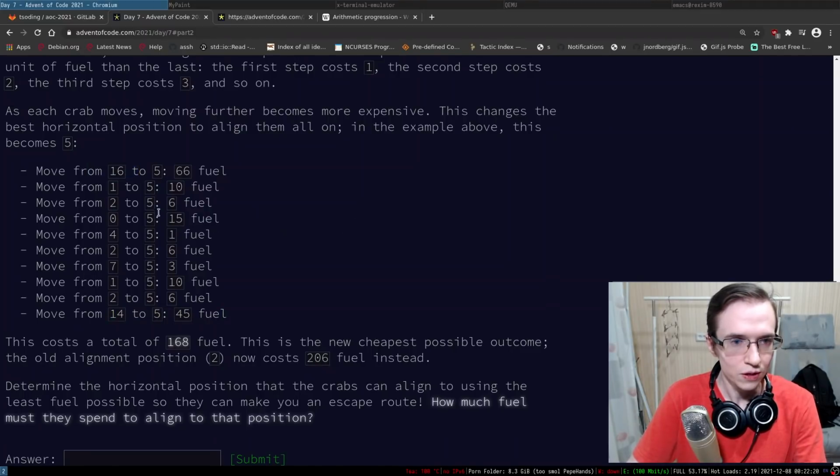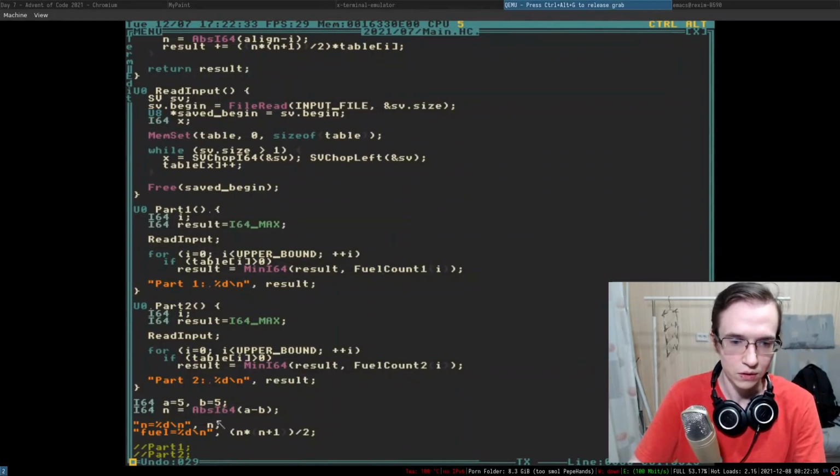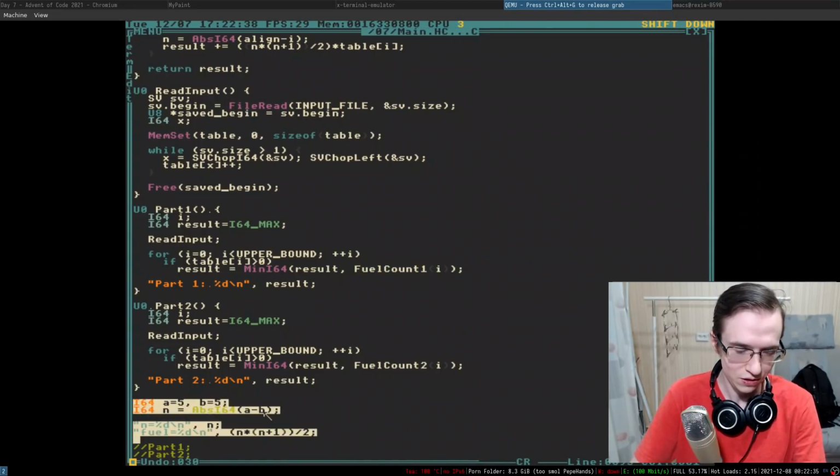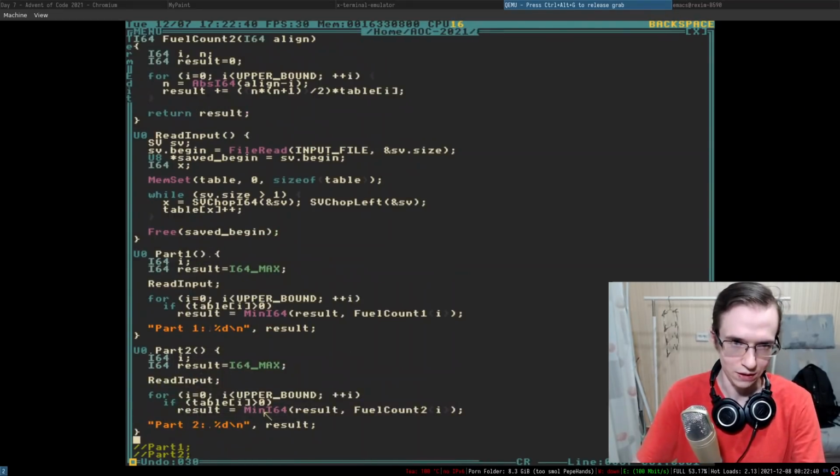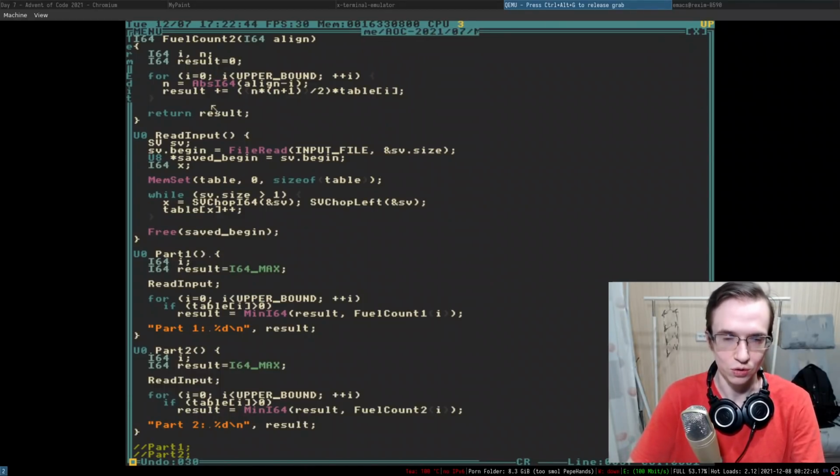Right, so it's gonna be 15. If you have several of them, 2 to 5, and 2 to 5, so they consume the same amount of fuel, that means you can just multiply them. That should be fine. So far, I didn't see any mistakes in my logic, at least in the logic. But maybe there are some mistakes in the execution of this entire logic, so maybe something there. Okay, so here is n.